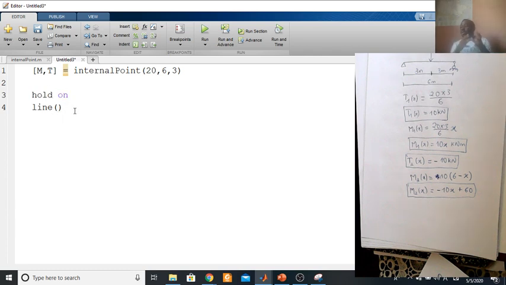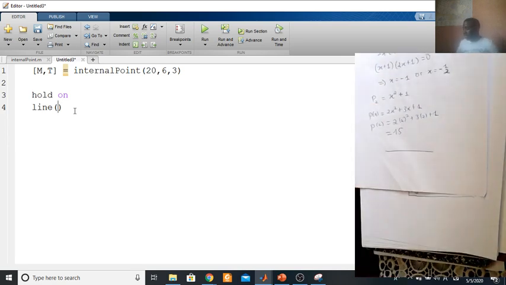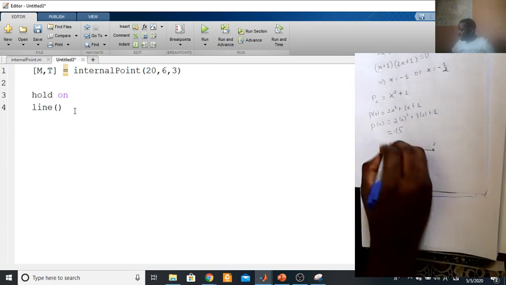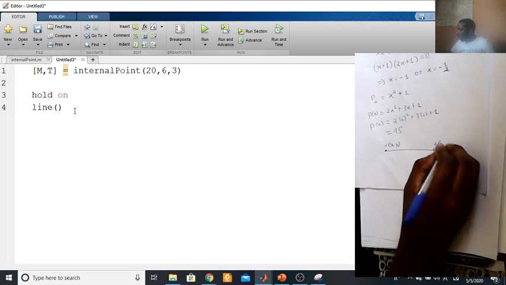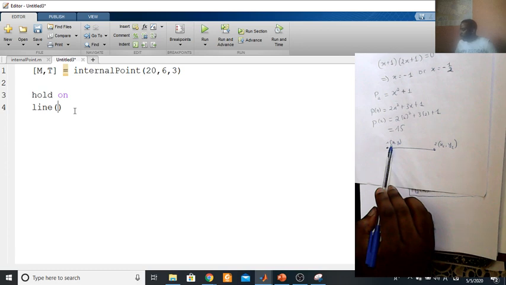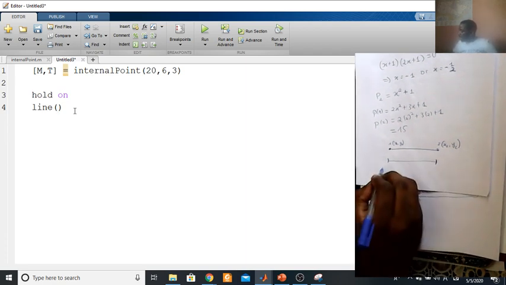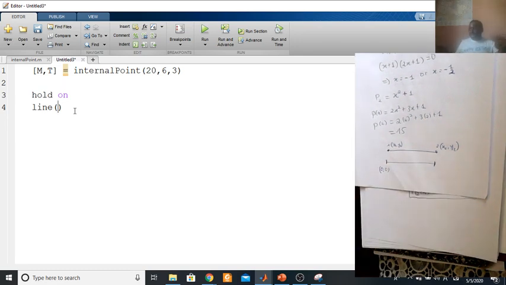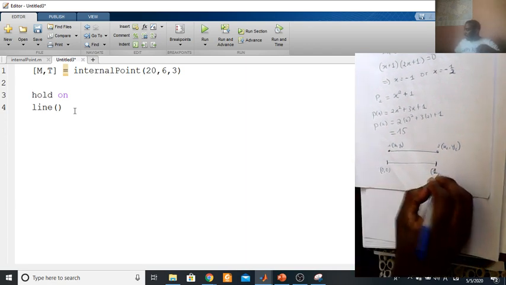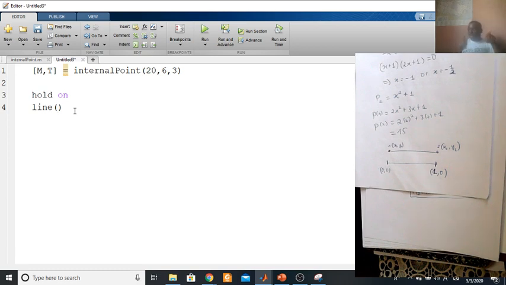So to plot a line, I'll have to indicate all of the x values of the line. I have a line, right? I have point 1 and point 2. Point 1 has an x and y coordinate, x1, y1. And point 2 has x2, y2, right? I'll need to indicate the x coordinates of point 1 and point 2 first, then the y coordinates of point 1 and point 2. So I want to plot a line that starts at 0, 0, because it is my beam. It starts at 0, 0 and then it ends at L, 0, right? That's where it ends. So the x coordinates will be 0, L, right? x1, x2. So I'll just indicate it in a vector. I'll have 0, 6, which is L in this case. And then the y coordinates, I'll indicate them again in another vector, 0, 0.